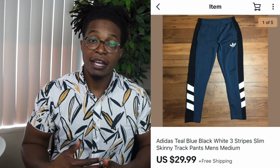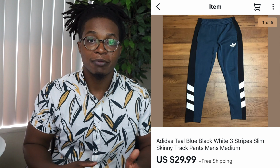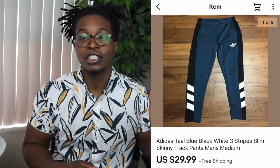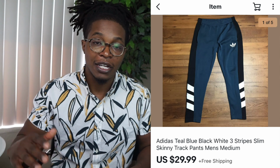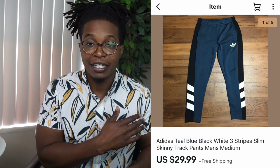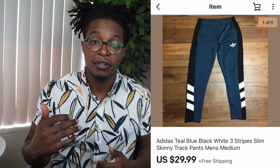Next up, we got a pair of Adidas joggers, and these actually came out of the personal collection. I had these for a while, and I'm just trying to split up some of these track pants and mismatching jackets and pants that I have. I'm really just trying to have complete sets from now on. So a lot of these things that I've had sitting in my closet, I'm gonna slowly but surely start listing some more, either on Poshmark or here on eBay.